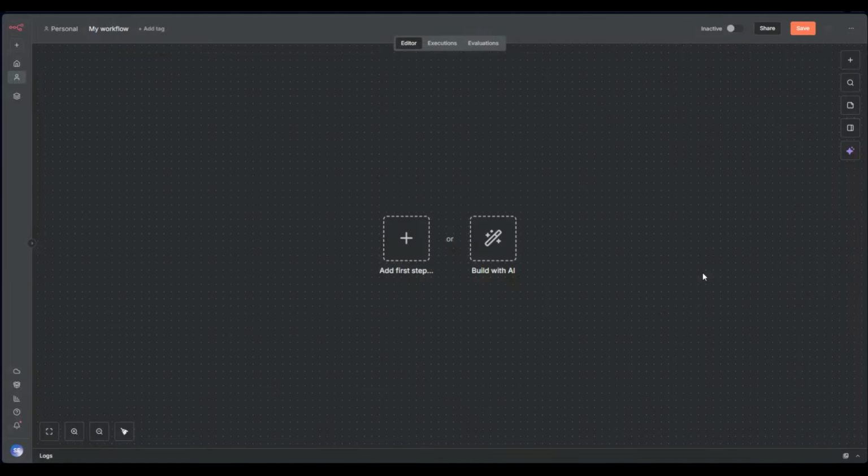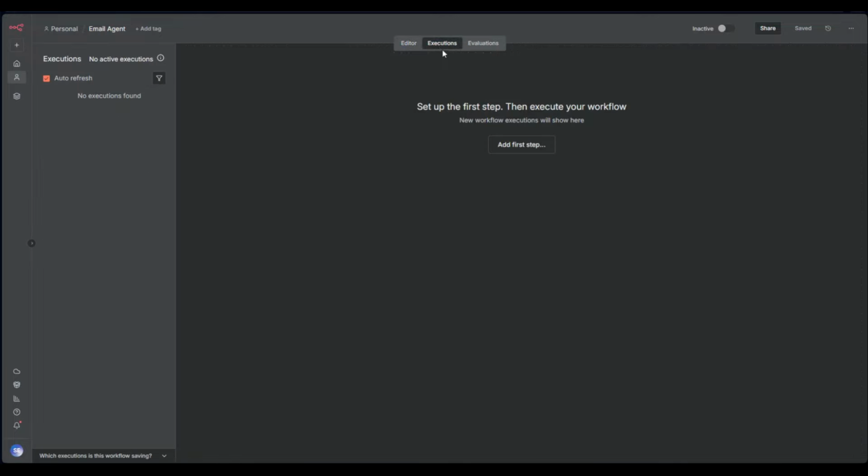So this is our canvas. This is the juice here. We have this canvas and we have multiple things. First we have the name of the workflow. Let's call it email agent, for example. And we have the editor here. This is the editor that we need, and this is the executions. That's what I was about to tell you, that we don't need insights because we already have executions.